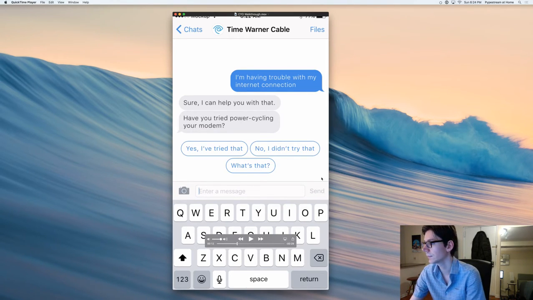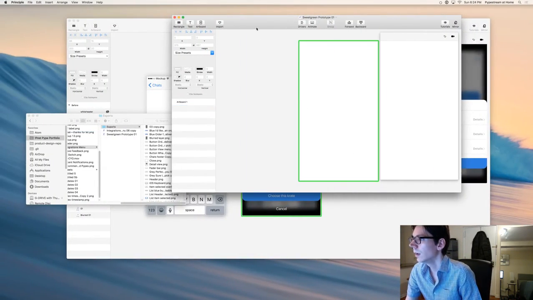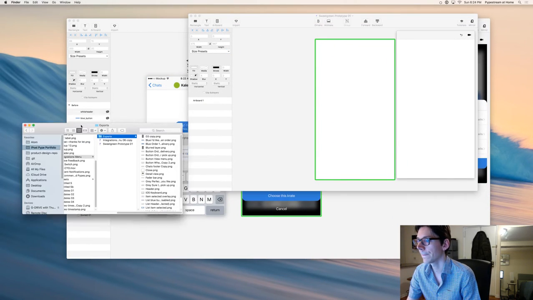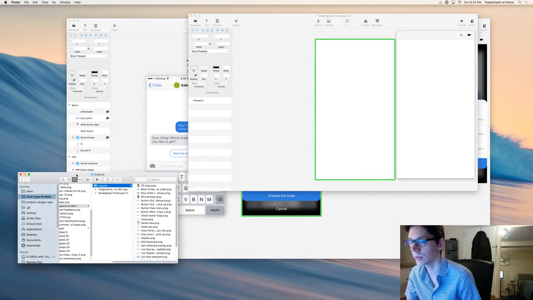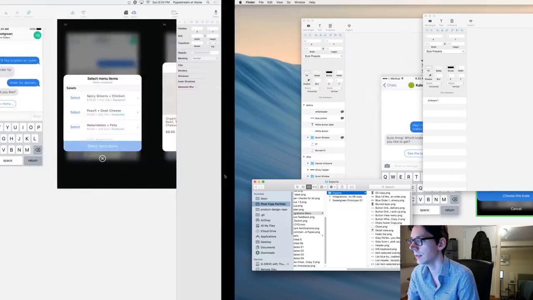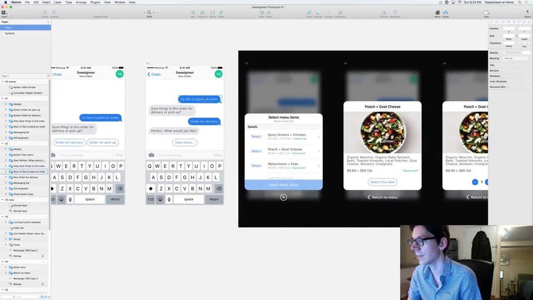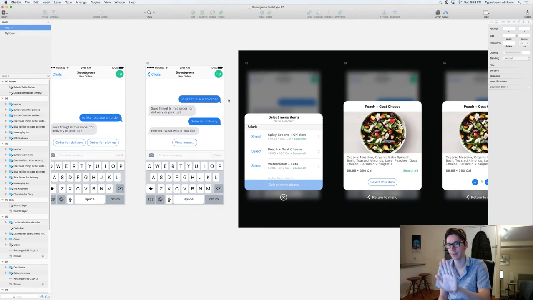So let's see. Alrighty. We're going to start with that first state. What I do when I make these animations for these messages coming in is start with the last state as a flat image, and then work backwards from there. Because once you've chosen the options, everything is going to be sitting on the screen in this sort of format. So that serves as your template.